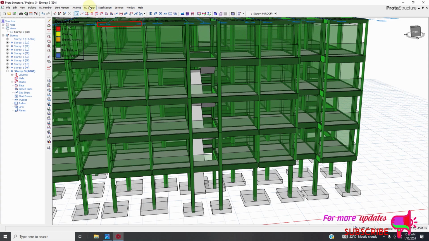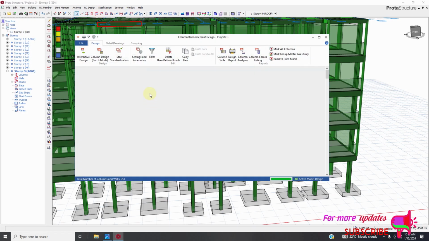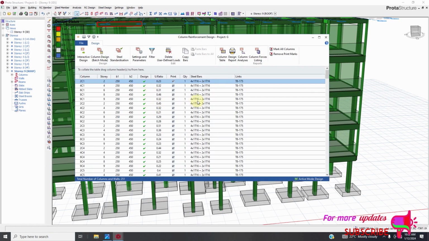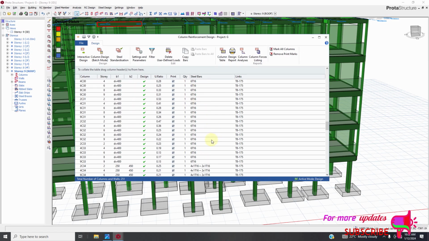I will need to go to analysis design. So I'm going to straight column sections, right? I still wanted to use just 16, so I'm still okay because I'm using 16. And for these small ones, I will need to change.